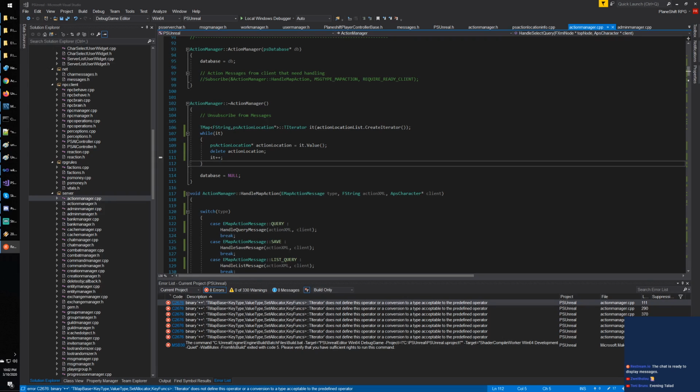But as I was telling you, I went quite ahead, and so we have a large part of the compilation errors sorted out. So let me check here. Here he's complaining about location list. He's complaining about binary plus iterator. T iterator does not define this operator or a conversion of type itself to the predefined operator.